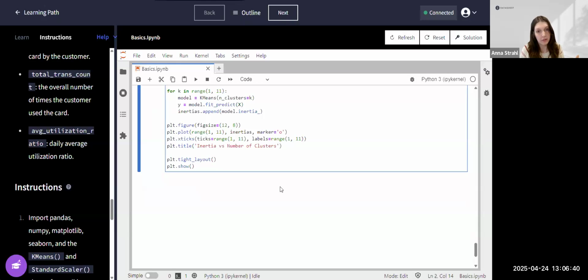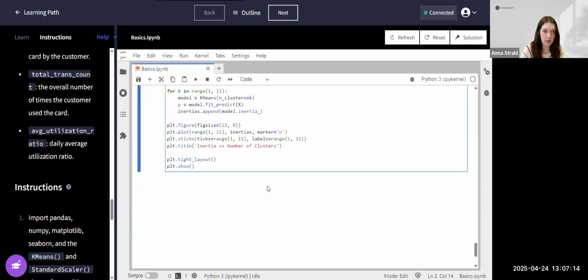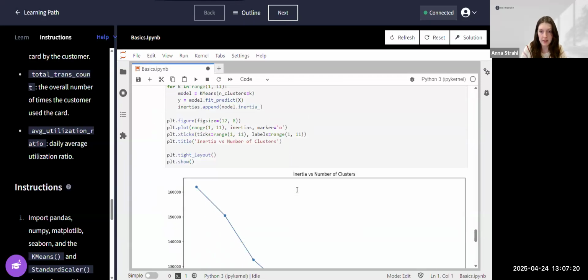you could technically have a centroid for every point in your data set. If you have 100 data points, you have 100 centroids, inertia is 0, fantastic, right? No, because then you don't have any insight. If you have 100 clusters and 100 data points, the credit card company is going to say, but what can we do with that? So where's the sweet spot? You don't want 1 cluster, you don't want 100 clusters. We use the elbow rule. And we are going to visualize the inertias as time goes on. All right, there we go.